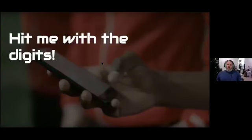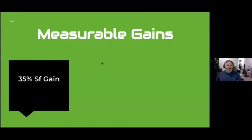So I wanted to throw just a few numbers in here. I know that everybody loves percentages, and I don't track everything down to the letter, but I'm pretty close. And I can tell you how lean, and the lean mindset, has helped our shop. We're more profitable, we get more product through, and we have measurable gains that happen on a regular basis. So right now, we've actually gained 35% of our square footage back for the growth that we've put on. Since we moved into our new shop 3 years ago, we've doubled in size, but we use 35% less square foot. The true gain is probably more than that, but physical square footage, we are using 35% less, yet we're doing almost double the volume we did when we moved in.